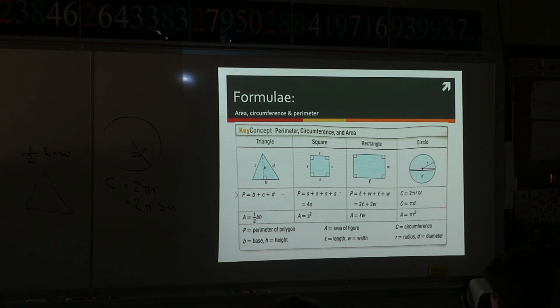I know this is a right triangle, right? It's a perfect block down here. If it's not even a right triangle, if it's like some acute one, you just have to know the height, and you just have to know the base. You multiply those together, height times base, and you cut it in half. Because it's making it a rectangle, that's what it's doing. And cut it in half.